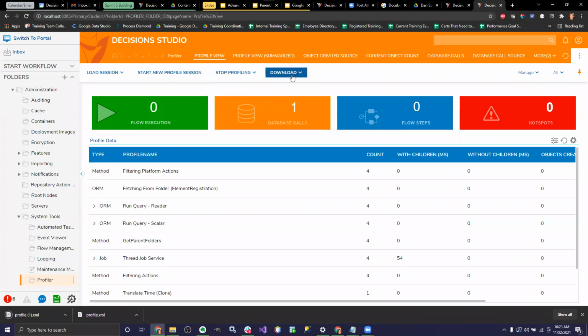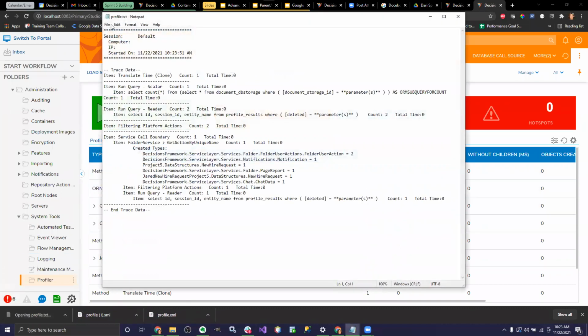So that's that text view. Okay, so there's the way I was looking for. So here it gives you a better view of the data that ran, the trace data. Here is the database query that was run against the document storage. And I can see the total count, total time. So it was either that fast where it didn't capture anything for it because it was in the milliseconds. And then I can view this and display it somewhere else.